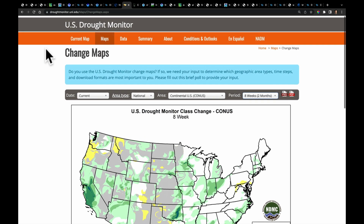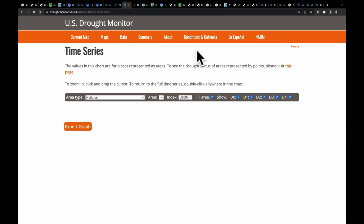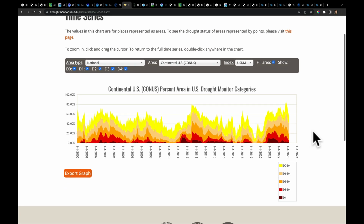The other thing I like to do with this is I like to come up and look at the time series just to get the latest data nationally on where we are. Because back in late October, November, and December, we had at one point reached about 86% covered in drought. That, by the way, is any form of drought. And we're currently, see if we can get to the very end here, about 57%. Actually, it should be lower than that, about 55% if I can hover it in the right spot. So we've seen this drought area come down, and we are going to see some changes in the flow of the jet stream, I think, that are going to continue to be favorable to eating away at drought.